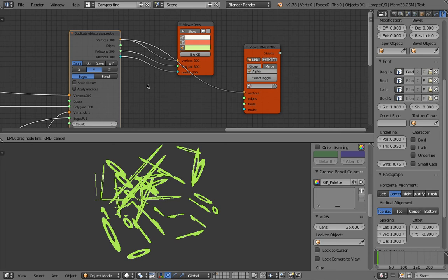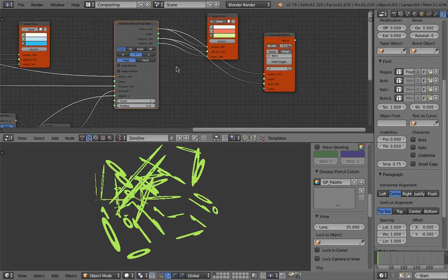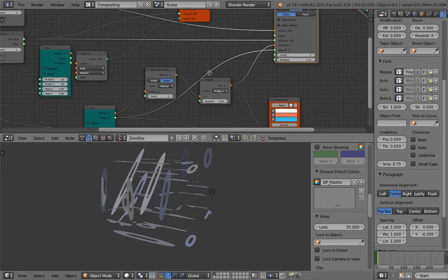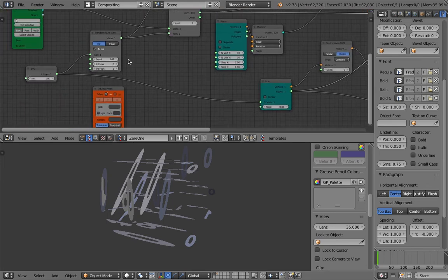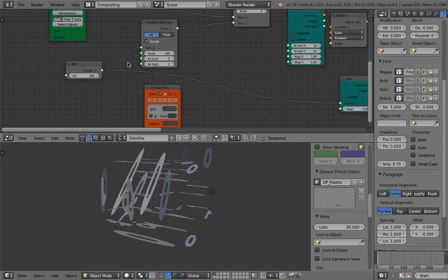This guy, polygon face, and the matrix. Turn off this guy, so we already have a result. How many objects do we have? Okay, really, it's 300. We can randomize the seed for a different result.